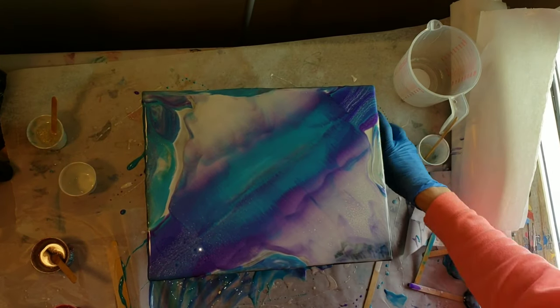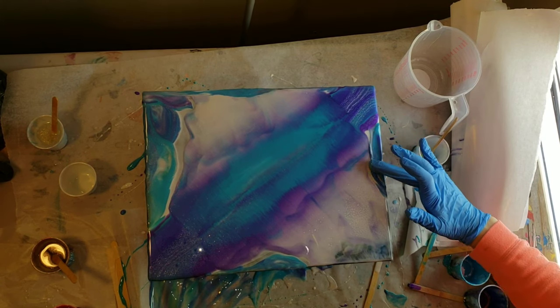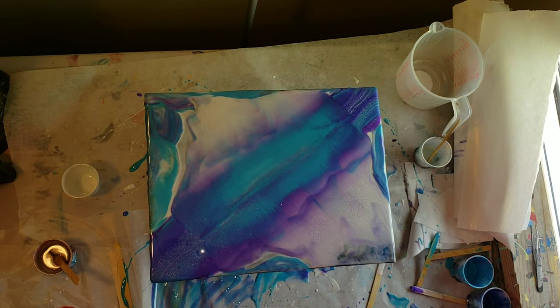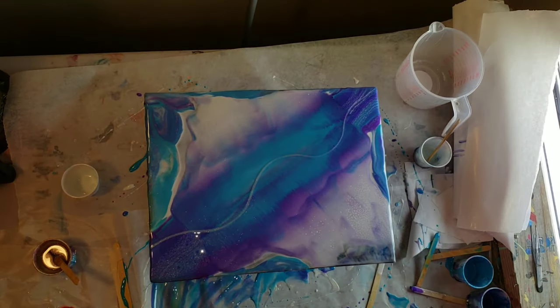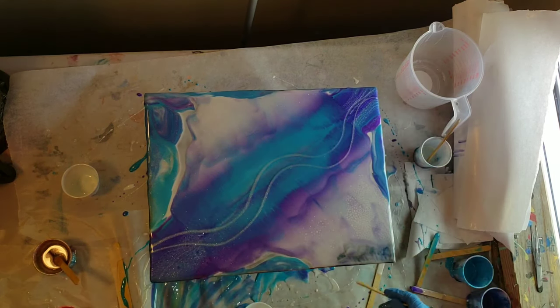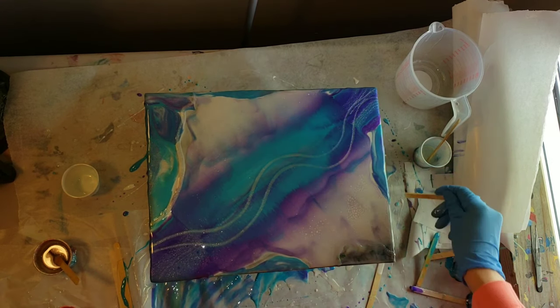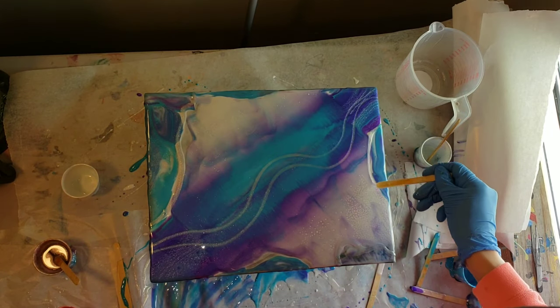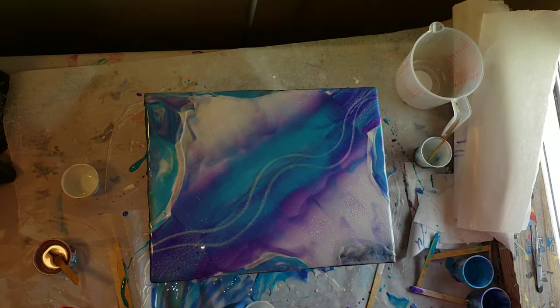I was trying not to disrupt the area where I did swipe. You can see, if you look really closely, the cells are going to start popping up. Now I'm going in to highlight with my Sun Catcher — this is such a pretty color, you guys have to try it if you haven't, it's gorgeous. I'm just going in and making little pretty designs, outlining the lines that are naturally there to give it a highlight. It's so shimmery and has a gold undertone too, so it's really pretty to use as a highlight.